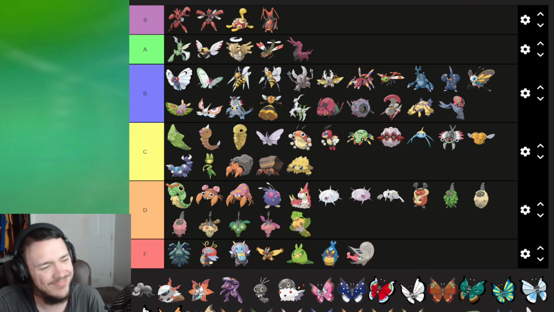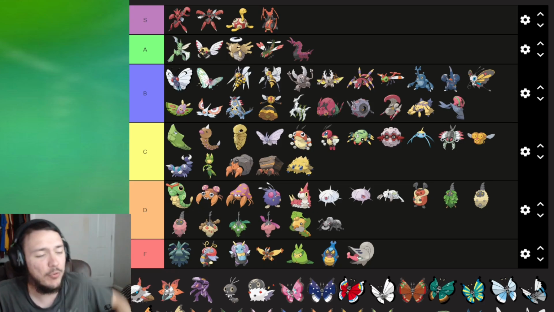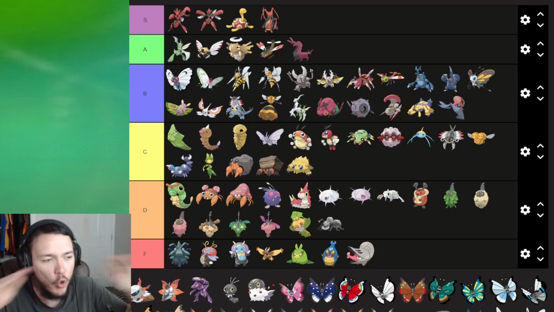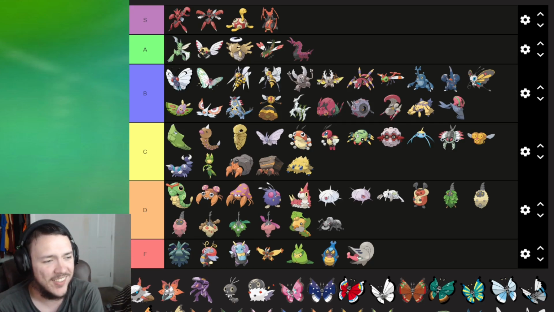Durant, it's not F tier, but it's probably a D. I don't like this guy a whole lot. I don't hate ants in real life. They can be annoying as fuck. This guy, I don't know. I do like the whole robot metal ant thing going on here. But something just kind of turns me off about it.